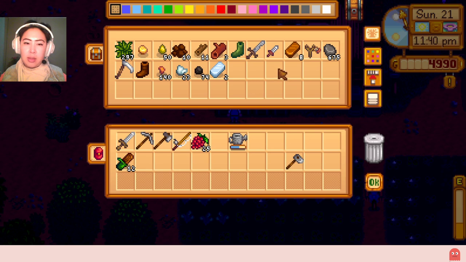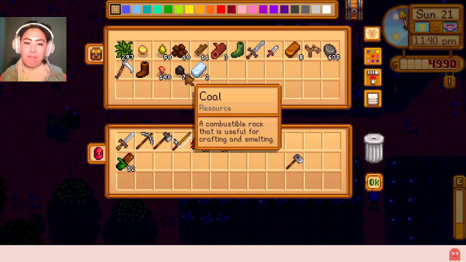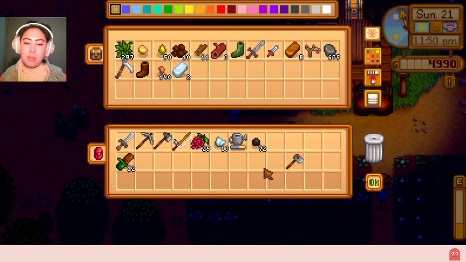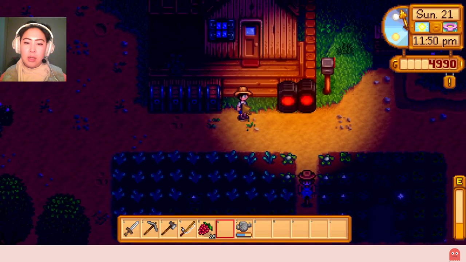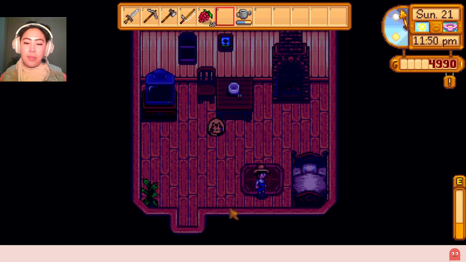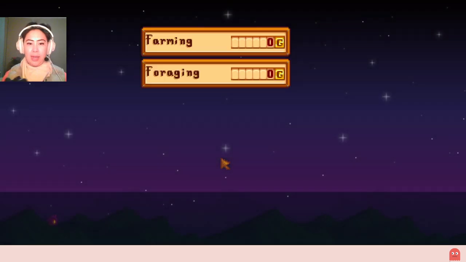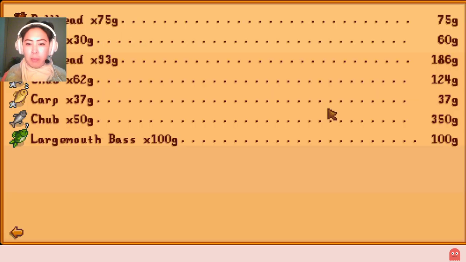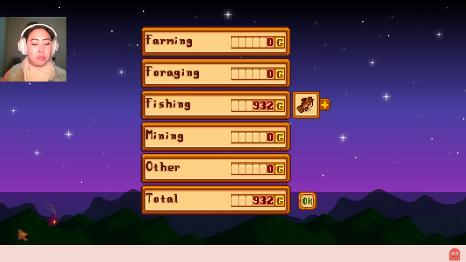Should I go upgrade my pickaxe? I think it costs a lot of money. Let's see the mullah. Show me the money. 932. That's not bad. Largemouth bass per fish is decent.